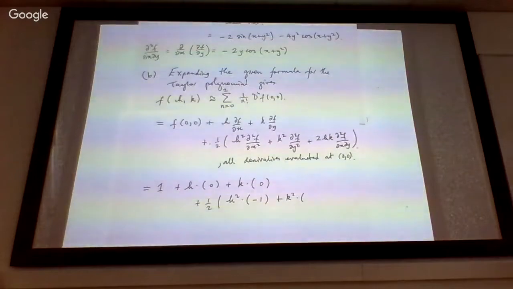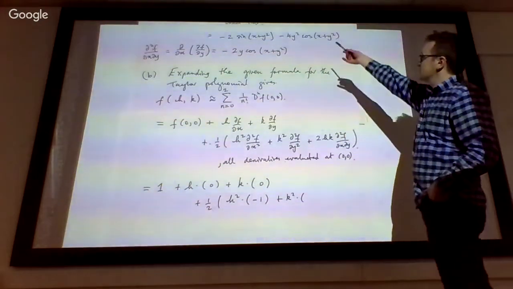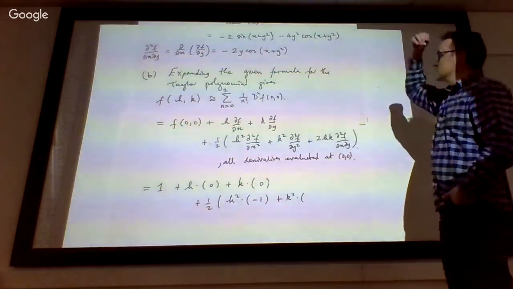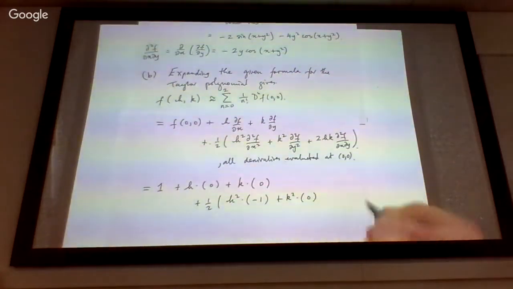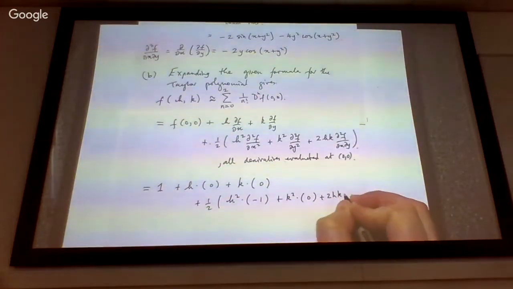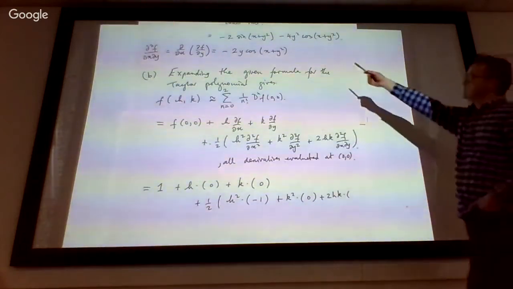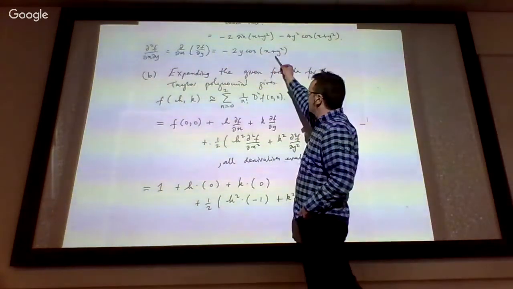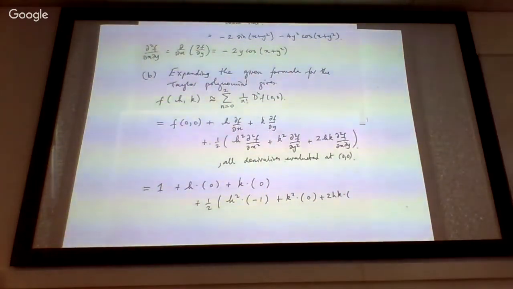So what do you get when you evaluate that at the origin, 0, 0? Sine of 0, and there's a factor of y squared. So it's going to be 0 again. So the whole thing is going to be 0. And then you've got 2hk multiplied by something, d2f dx dy evaluated at 0. This function here. But when you evaluate that at the origin, it's got a factor of y in it. So it's going to be 0.